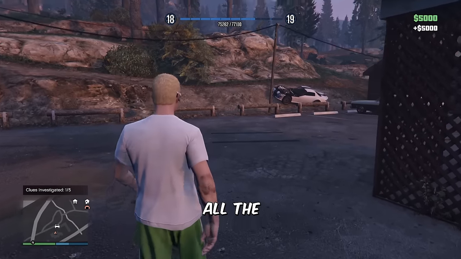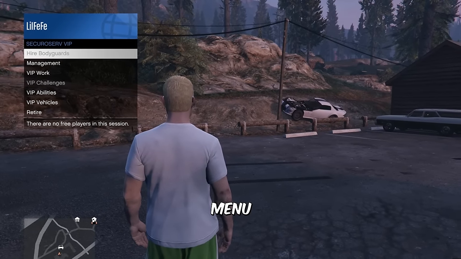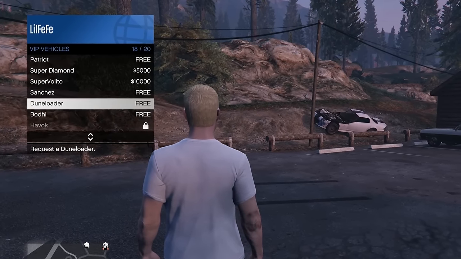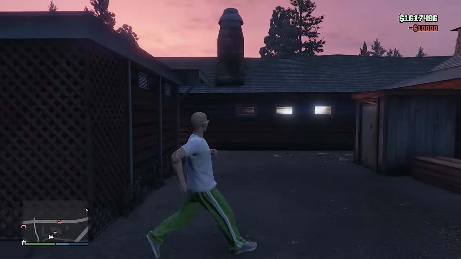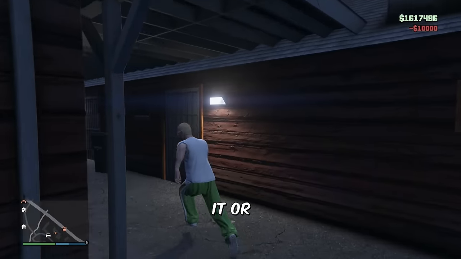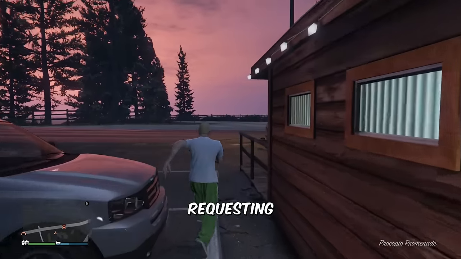Now that we have a lot of extra money in our pocket after doing all the different missions that we've done, what we're gonna do is open up our interaction menu, go to Securo Serve VIP and go to VIP Vehicles, and we're gonna wanna choose the Super Volito. Now, as long as we don't wreck it or restart our game, we will be allowed to keep requesting it for free.